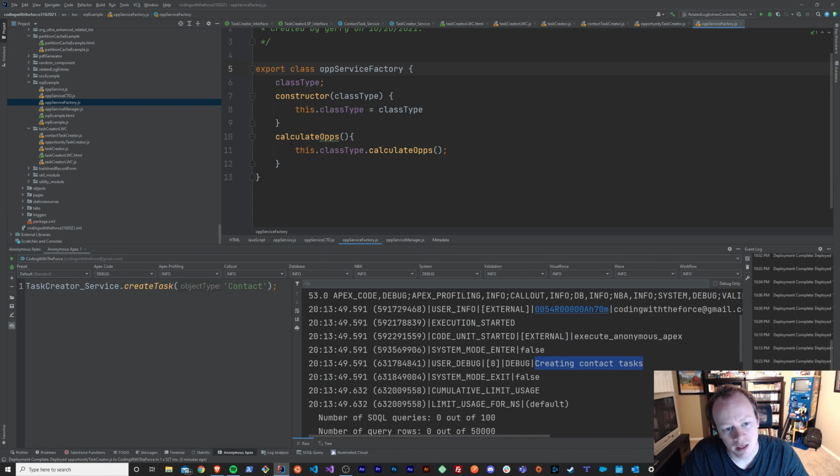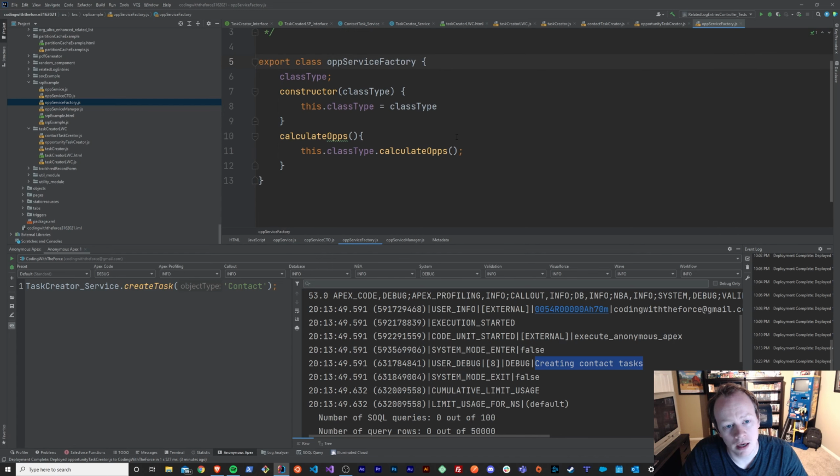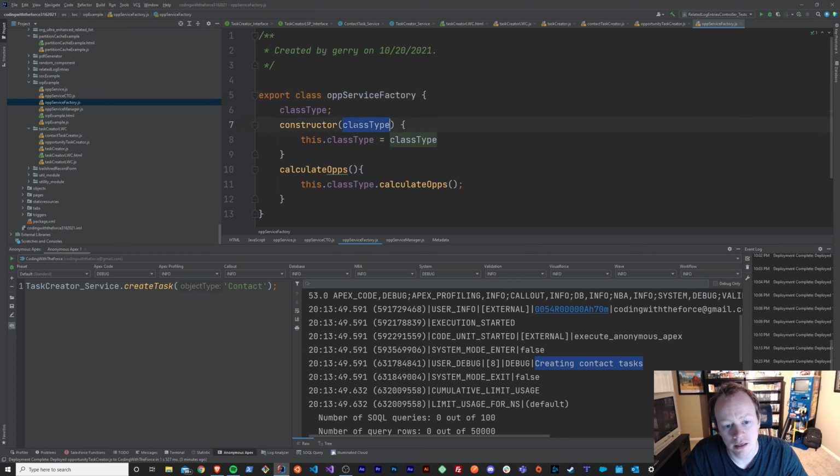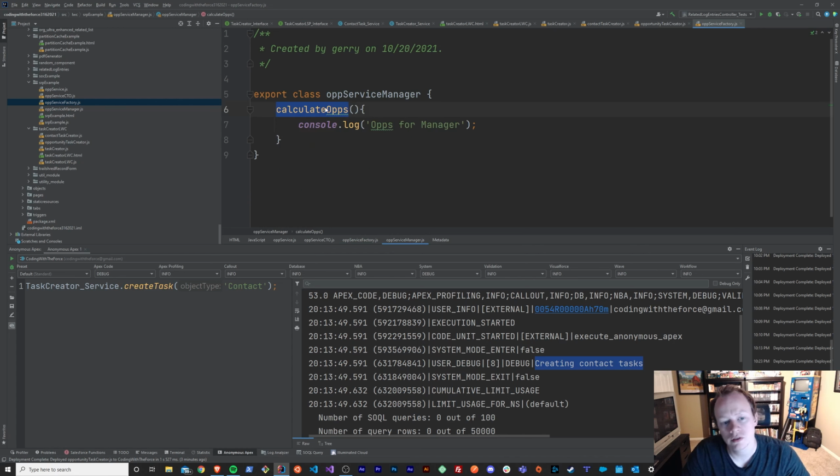And as you can see, what this ops service factory class takes in is a class type. And it assumes that that class type has a calculate ops method that it is okay to call, right? So what you're doing here is really basically forcing your JavaScript classes to abide by these invisible interfaces, ones that don't really exist.